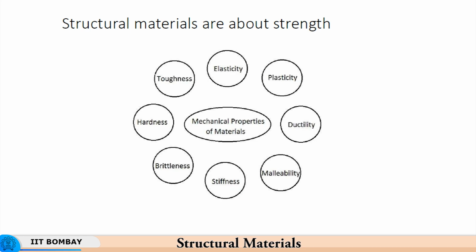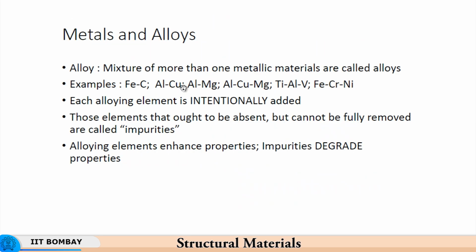So, these are some of the properties which we will always talk about when we talk about structural materials, and this is what we have done in the last class. So, now I will come to what I was mentioning earlier. None of the metals are used as single metals.